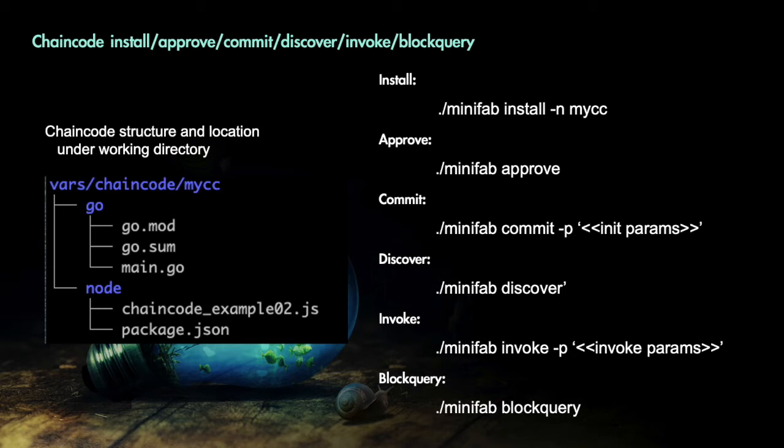Discover command allows a user to figure out what is the current endorsement policy. This is especially important after you added a new organization or your chaincode just committed has chaincode level endorsement policy. We will talk more about the endorsement policy in the next part of the video. For now, we will just use the inherited endorsement policy. In the later demo, I will show you how the discovered endorsement policy file looks like and where to find it.